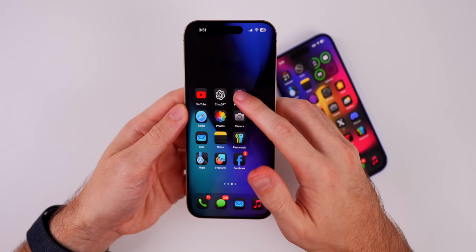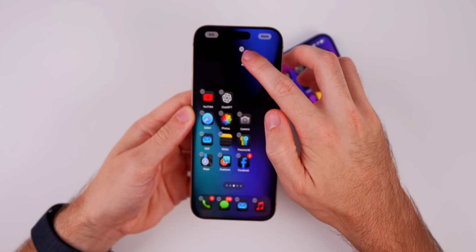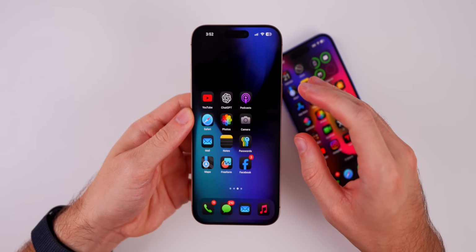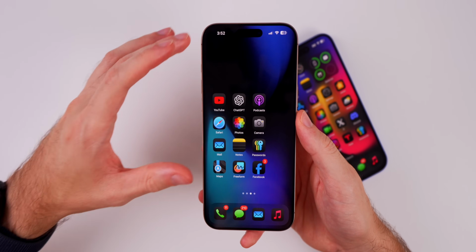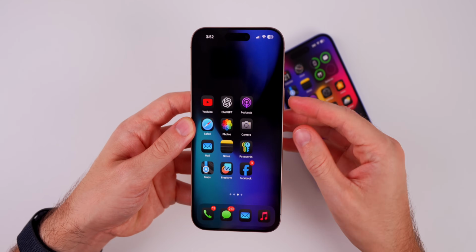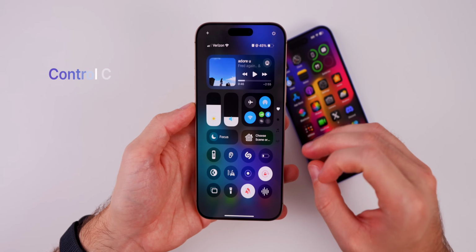You could also move applications around anywhere on the grid, so they don't have to be right next to each other anymore. So this is great, especially if you have widgets or maybe a wallpaper where you want to see maybe a building or a person in the background. You can now arrange your icons around that building or person because you can move them anywhere on the grid. They still have to be actually in a grid, but they don't have to be right next to each other anymore.